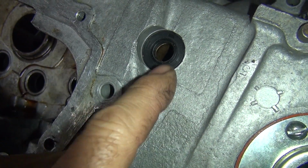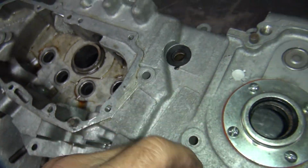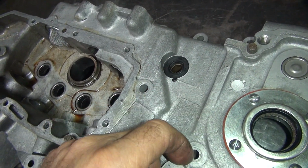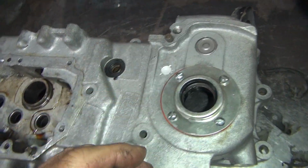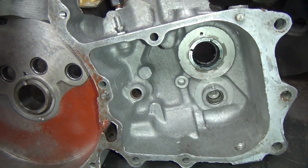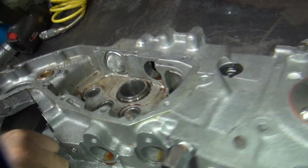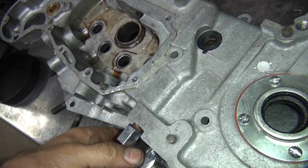They cut the rubber off. Well, that's cut off half the rubber, so still half the sealing. Or they cut a whole piece off, so now there's a nice groove up through the whole seal where it leaked past that seal. Because this is inside of liquid in here, so turning, inside this hole in here, got a lot of liquid flinging all over the place. So you've got to determine what you're going to do with that. You're going to leave it, or you're going to take it out and put a new one in and make sure it doesn't leak.